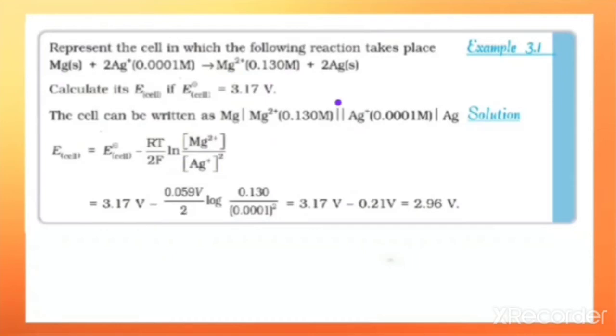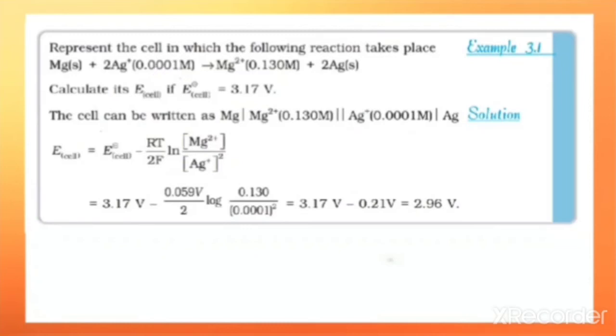Next is separating the two parts, that is by a salt bridge, a double line you have to make here. Next we have to write the reduction half cell, where the reduction is taking place. Now look here, Ag+ is converted into Ag, that is positive charge. Now it becomes zero charge here, that is a decrease in the oxidation number, that's a reduction. So here, reduction, Ag+ is converted into Ag. So that is written as Ag+ | Ag, and the concentration of Ag+ is given in the problem, so we have to write that in the bracket here. So this is the cell representation.